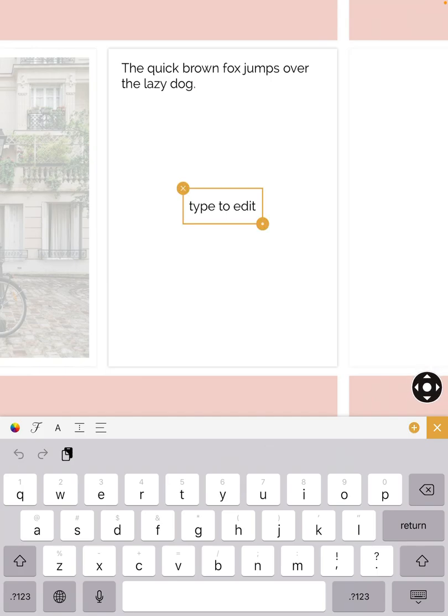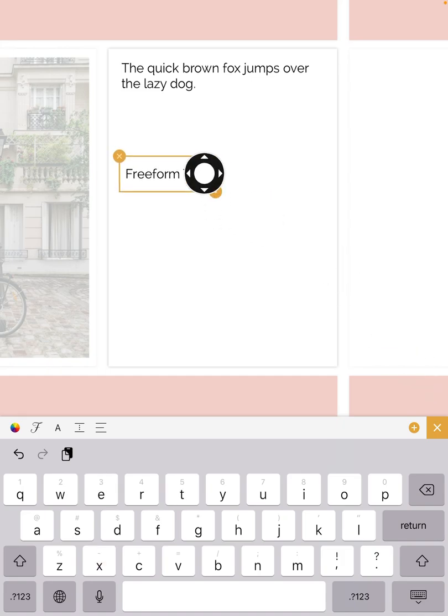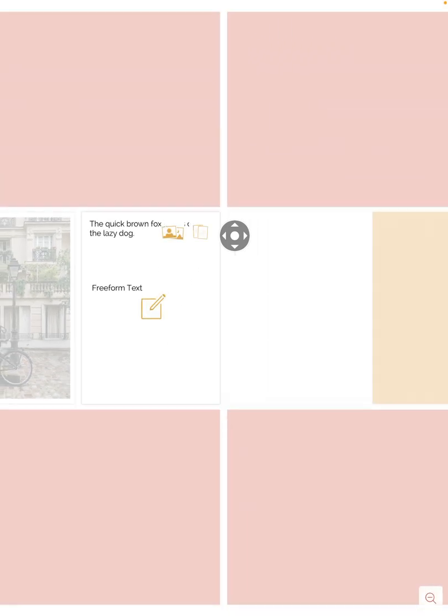And then I'm going to come down here and add a freeform text box. And all I'm going to do is just type freeform text in that. I'm not going to add a whole bunch to that. I can delete this and use this one later, or I can delete this and use this one later. If I decide to use outside card kits to journal on, or if I want to journal on my photos, now I can have both of these at my fingertips for whatever I decide later on. So that is set and ready to go.